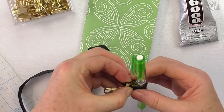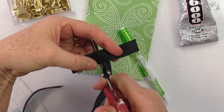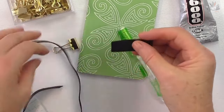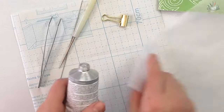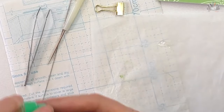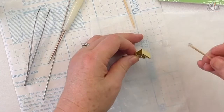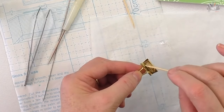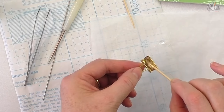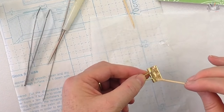Once you've got that elastic cut, get your glue. I suggest the industrial strength E6000 — it's clear and it's the best glue to use because it won't give way after repeated use. I put a little bit on some non-stick paper — I'm using baking paper here — and use toothpicks. I do this rather than put it straight onto the clip because if you put too much, when you put the elastic on it squashes out and you get a bit of a mess. Just spread it around a little bit, and if you've got too much you can wipe it off with the toothpick.